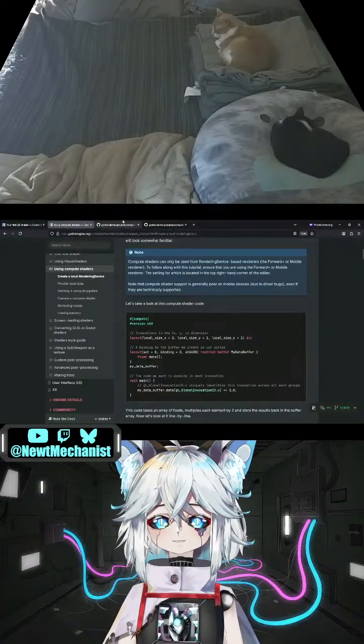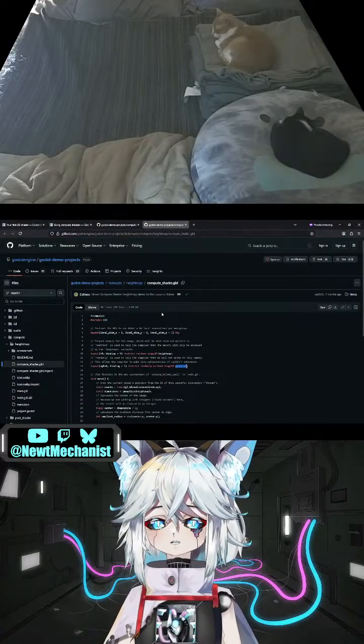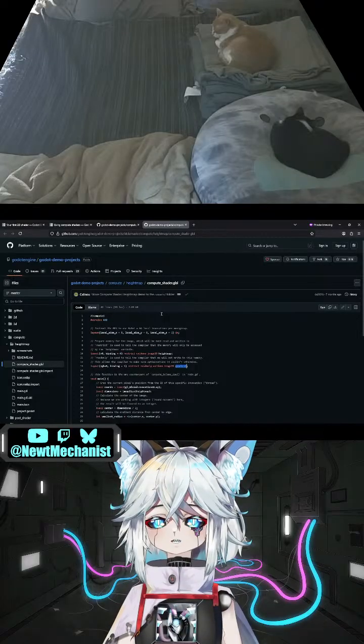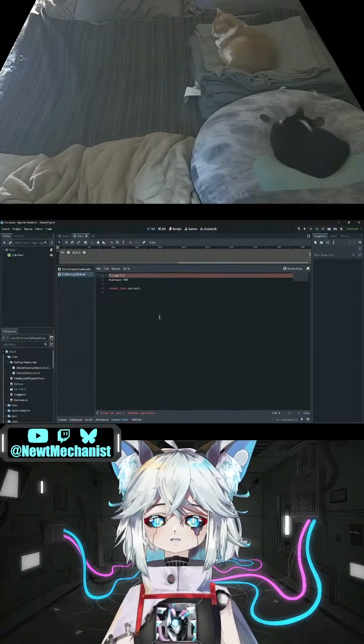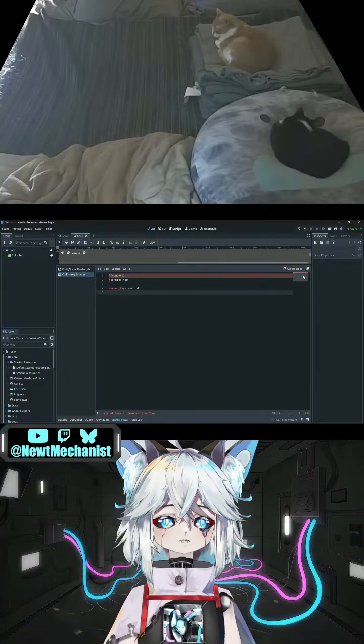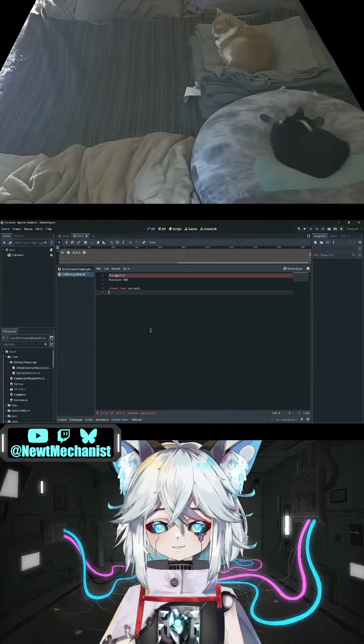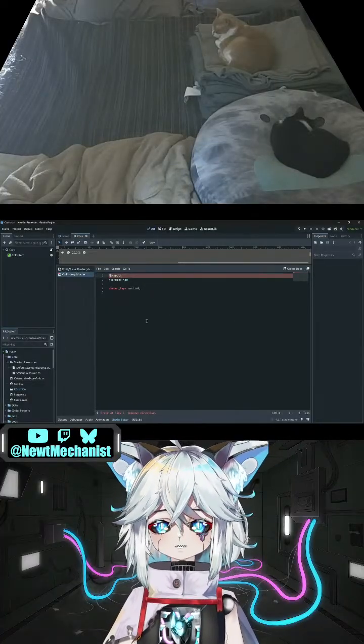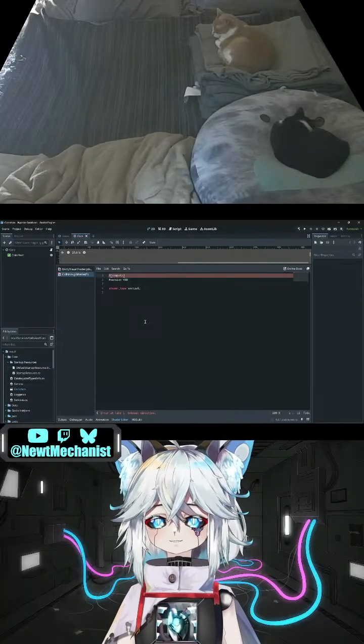Let me see their example. What do we mean unknown directive for that? Is it just a formatting issue? Nope.